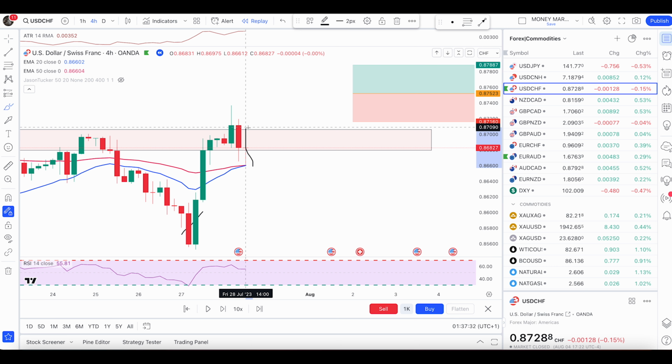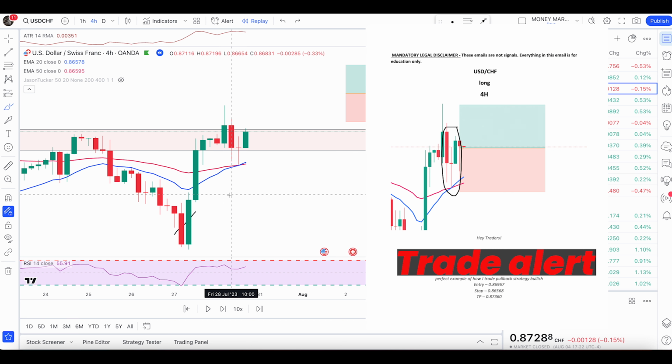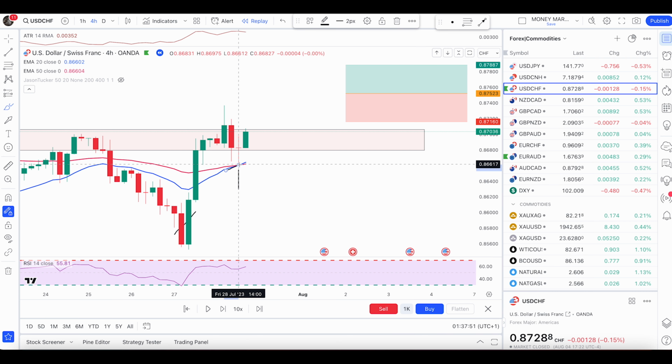Sometimes we get a candle after a cross. Sometimes it's the very next candle. Sometimes it's the second or third candle. Now, let's see what happened in this case. Right here, what do we have? We have the cross. We have rule number one met, which is the price is above 50 EMA. We have rule number two met, which is 20 EMA crosses 50 EMA from below. We have rule number three, which is a bullish engulfing. That can be a 382 candle as well, but for now we are just looking for a bullish engulfing.